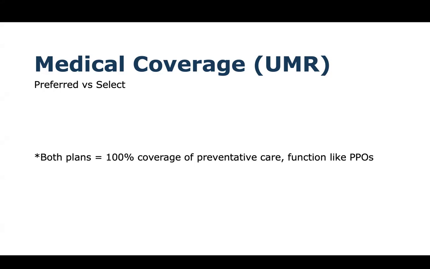Until a couple of years ago, we had the option of choosing HMOs or PPOs. Both of these plans essentially function like a PPO, where you'll have freedom to go see any consultant or any subspecialist who's within the network. So if you want to see a cardiologist, if you were previously on an HMO, you had to get a referral from your primary care doctor.